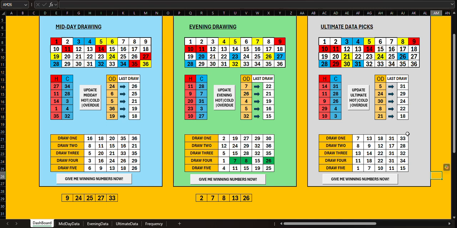Evening is the same way, but if you combine both data and you're pushing to try to win with those same numbers using ultimate data, let's see if anything comes close. So let's put this on this side and this on this side. Right, so let's do that. Oh, bro. There we go.